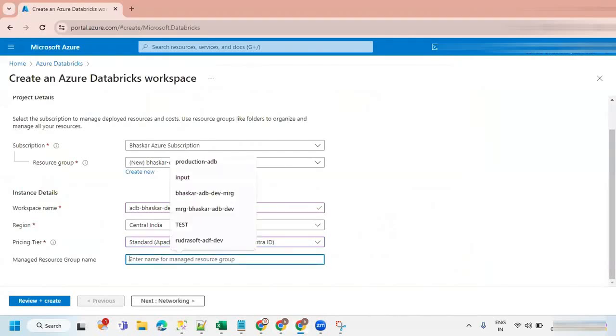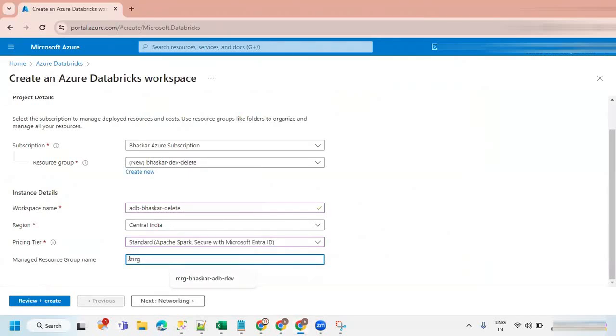I wanted to say mrg hyphen Bhaskar hyphen delete. I'm taking something like this. Let me keep dev also. So like this, I'm giving it. And just review plus create. Don't go for anything else, because we are not going to be part of all that stuff.